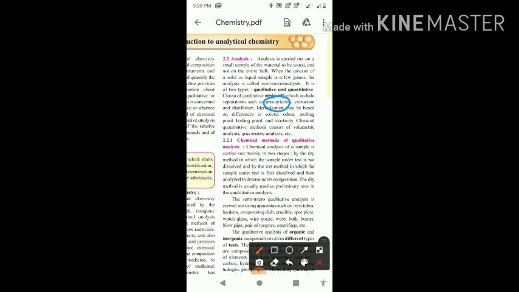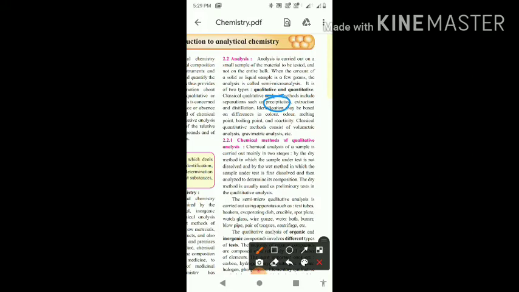Okay, for which I will give you one simple example. When silver nitrate reacts with sodium chloride, we get silver chloride and sodium nitrate. This silver chloride is a white precipitate. It is white in color, and it gets converted into solid. So that is what the precipitation process is. Or one more example: when potassium iodide solution reacts with lead nitrate solution, we get a yellow precipitate of lead iodide. So these are the two examples which you have to put in your answer when they ask more about precipitation. Also we can say that the creation of a solid from a solution is precipitation.